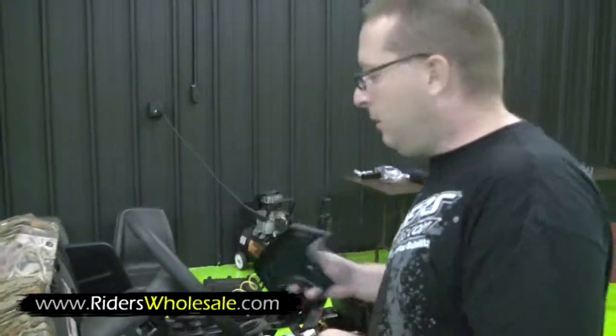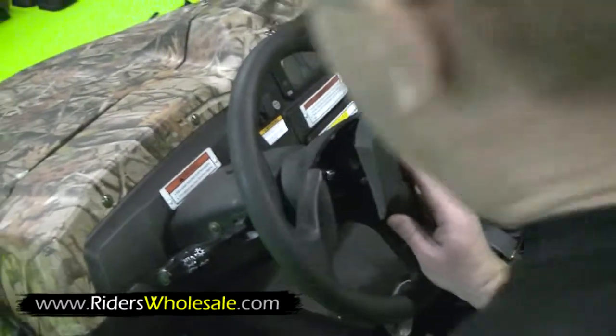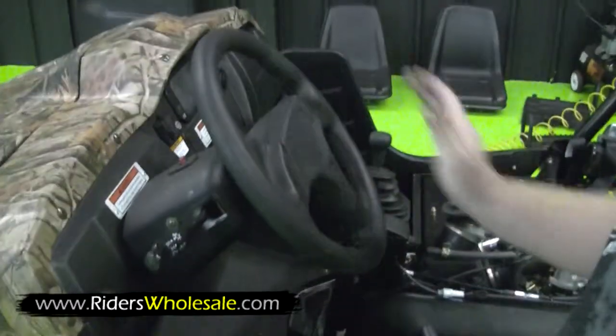Now that you got your steering wheel tightened up, this right here is a little insert. It's got 3 little pop ends. It just pops right into your steering wheel here. Just line them up, give her a tap. Steering wheel is ready to go.